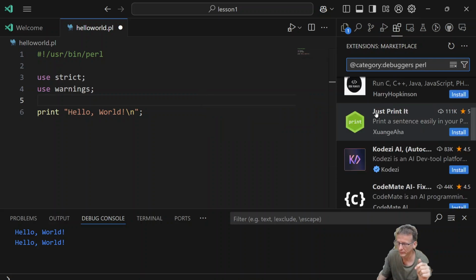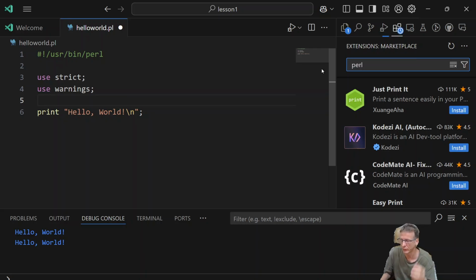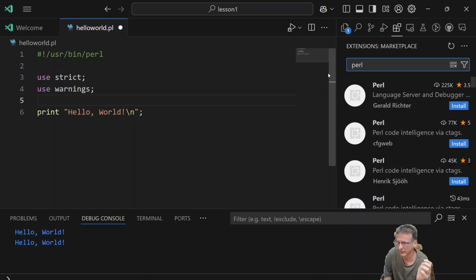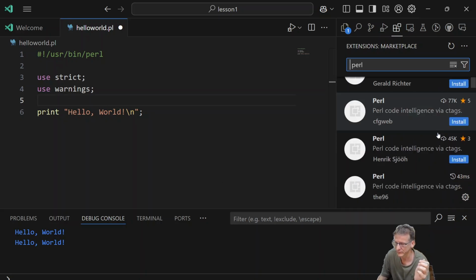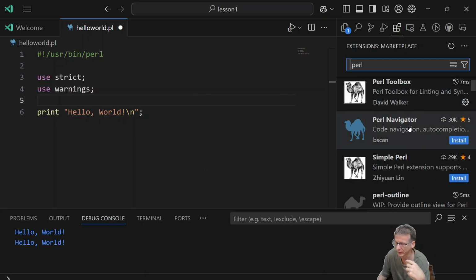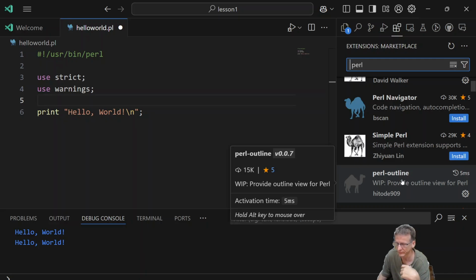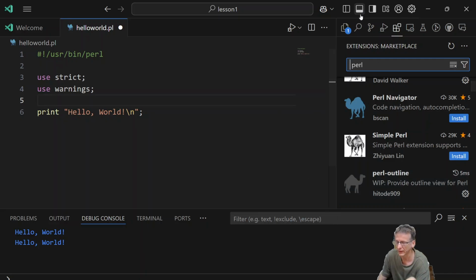And I would suggest you also get Perl formatting. Which one do I have? Perl Code Intelligence. That's the one I have. Perl Toolbox. Perl Outline. So that's for this outline here.